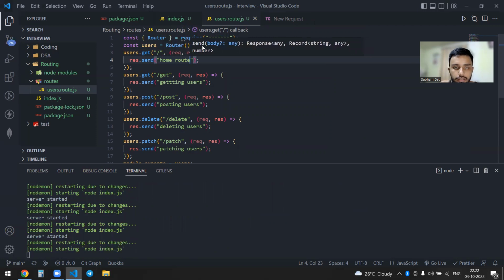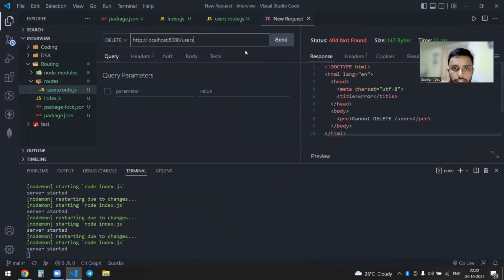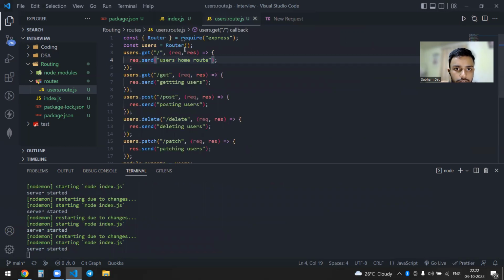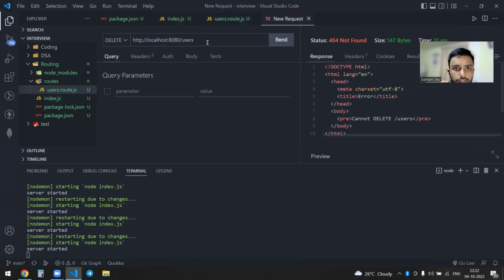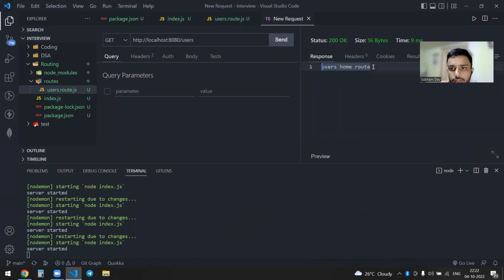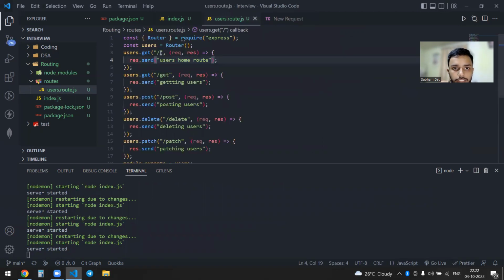So this is my users home. Now if I hit on users only, okay, I'm doing a delete request, fine. Yeah, I'm getting the users home, right? Earlier it was giving an error because I hadn't defined the home route.